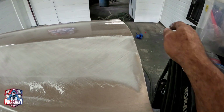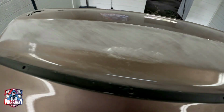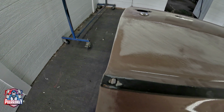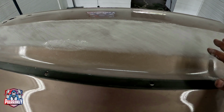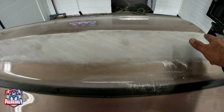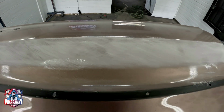Right there guys, as you can see, it's beginning to line up with the rest of the sanding. I do have a dent right there, and this is beginning to line up also. All this area, it's rounded, so let me go ahead, get myself the round block and start blocking this area. I'm not too worried about the body line right now.